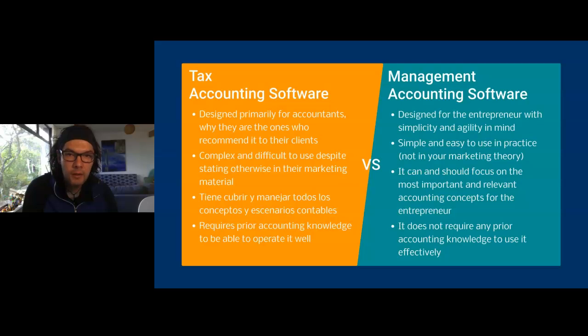This makes sense because accountants are the main distribution channel for accounting software through the recommendations they make to their clients. Therefore, the most important person to the accounting software company is not you as business owner, but the accountant as agent and distributor. Any accounting software company will deny this and claim that both accountants and business owners love their software and that it is super simple, intuitive, and easy to use. This is highly questionable because, as we said, most business owners decide which accounting software to use based on their accountant's recommendations, not because they are in love with its simplicity and ease of use.